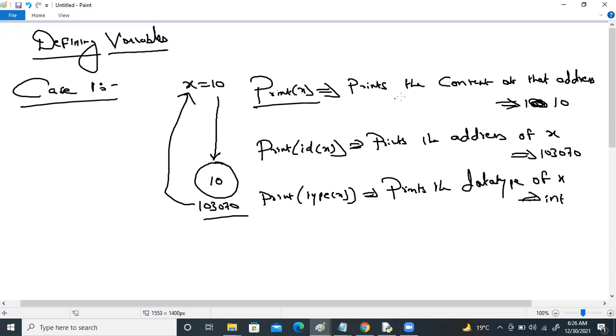Print x prints the content at that address. What is the content at that address? 10. Id of x prints the address of x. This is the address. Type of x prints the data type of x.